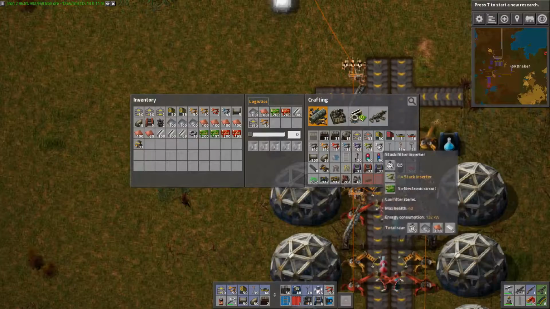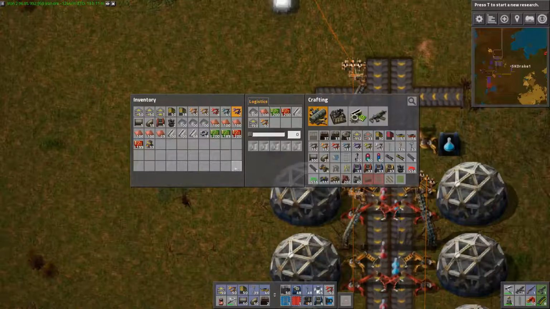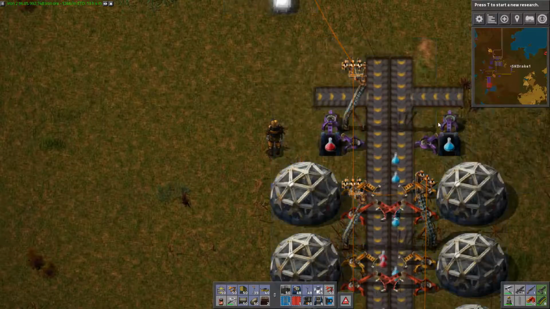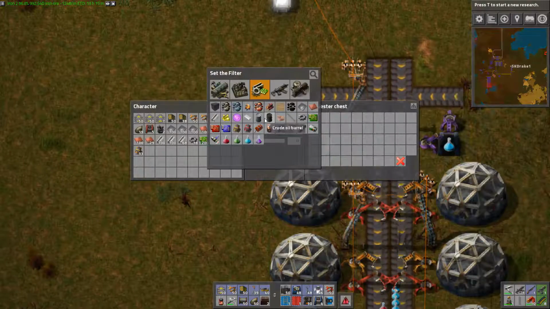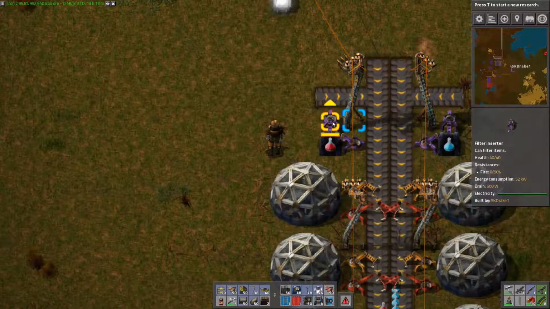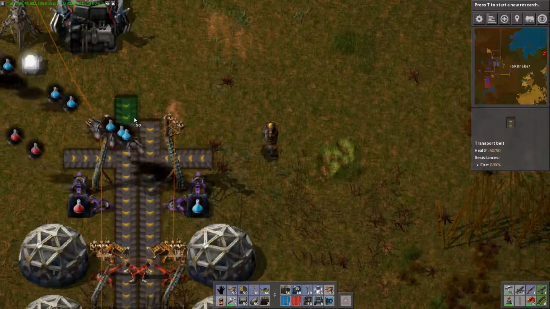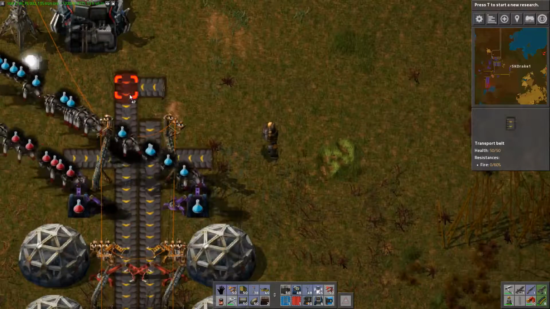I have filter inserters. Stack filter inserter. I just need 1, 2. I need 4. 2, okay. You're gonna request green. You're gonna request purple. You're gonna need a power. You are gonna filter. We'll filter those in a minute. So this one is gonna go. Stop attacking me.